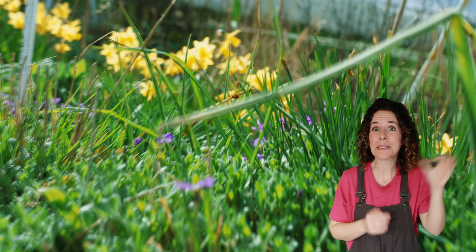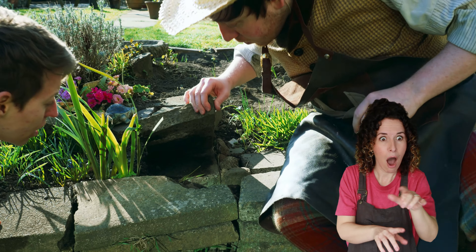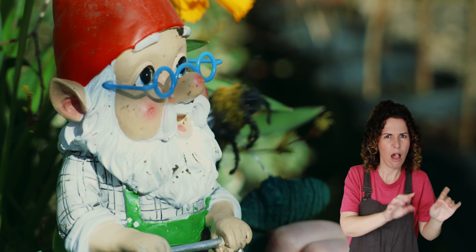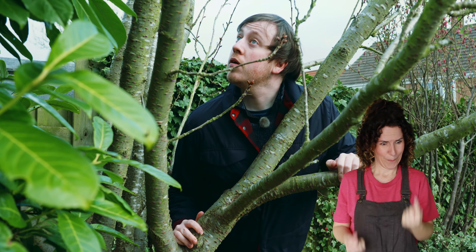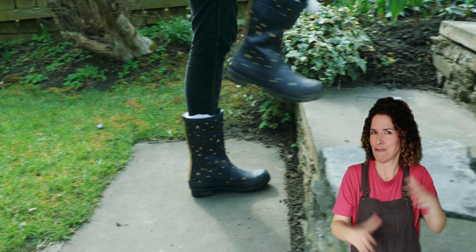Look closely in the garden and soon you will see clues that they are nesting. Building a home. Check holes and walls and tree stumps and round behind the gnome. Spring has sprung and the sun is shining bright. The flowers are opening and the bees are taking flight. Put your wellies on. It's time to go explore. Bring your coat. But I hope it doesn't pour.